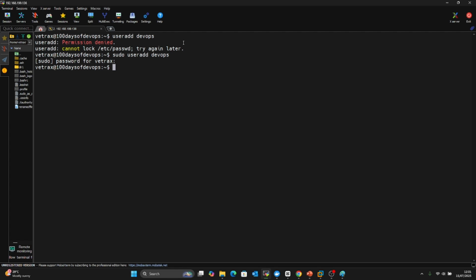To switch from one user to another, you use su, which means switch user. You do su, then specify the name of the user you want to switch to. When I click enter, it asks for a password. Now, I didn't give the user a password, so if I type a password, it's supposed to deny.